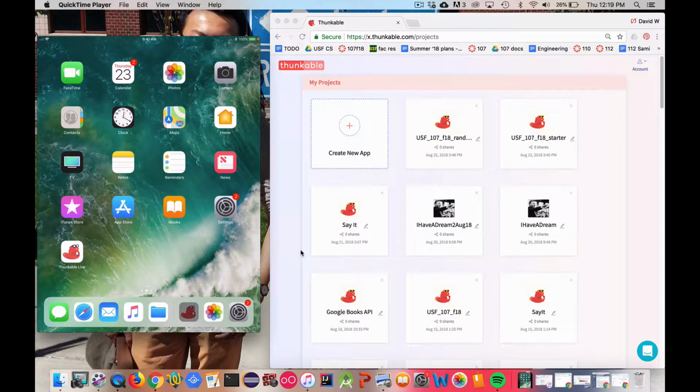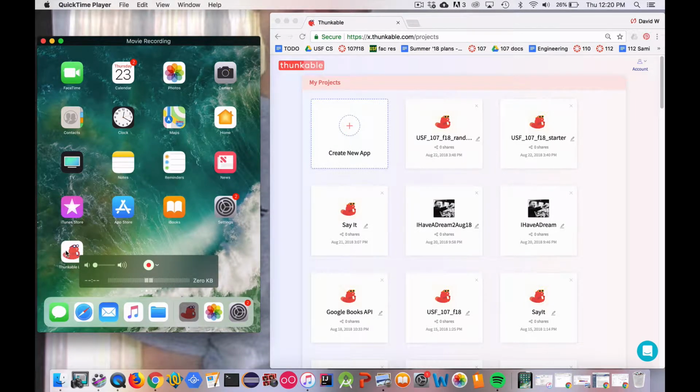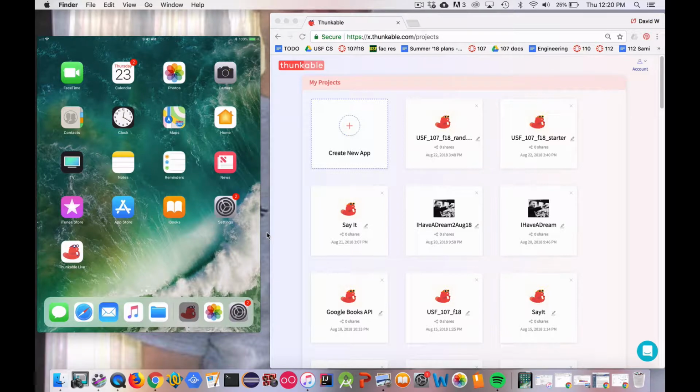so that's what you see on the left, and then the big screen is my browser open, and I'm actually at thunkable.com, and that's where I'm going to build the app. So you're seeing a projection of my iPad and also my computer. On my iPad at the bottom, you see a little icon called Thunkable Live. So you want to download the Thunkable Live app from the App Store or from the Play Store if you're on Android. And that's how you emulate or test apps.